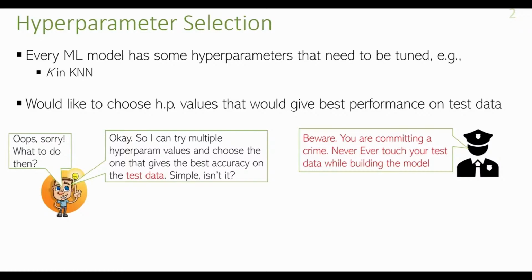We can also use the cross validation technique to select the correct value of hyperparameters. So hyperparameters are the parameters on which the model performance depends, right? There are two types of parameters. The first type are the model parameters, and the second type are called the hyperparameters. Hyperparameters are not the model parameters; they are the parameters on which the model performance depends.